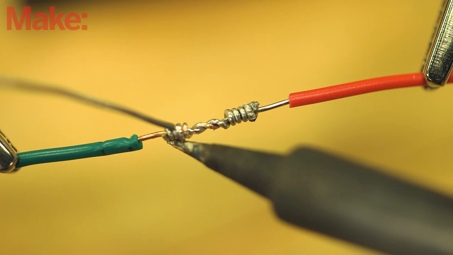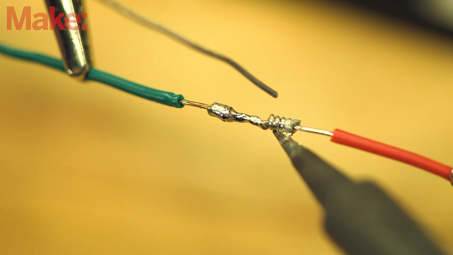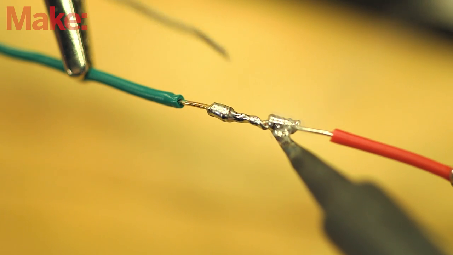Once you're satisfied with the coils, apply solder to the entire splice. Ensure that the solder is not only covering all contacts of the splice, but is also present between the coils.